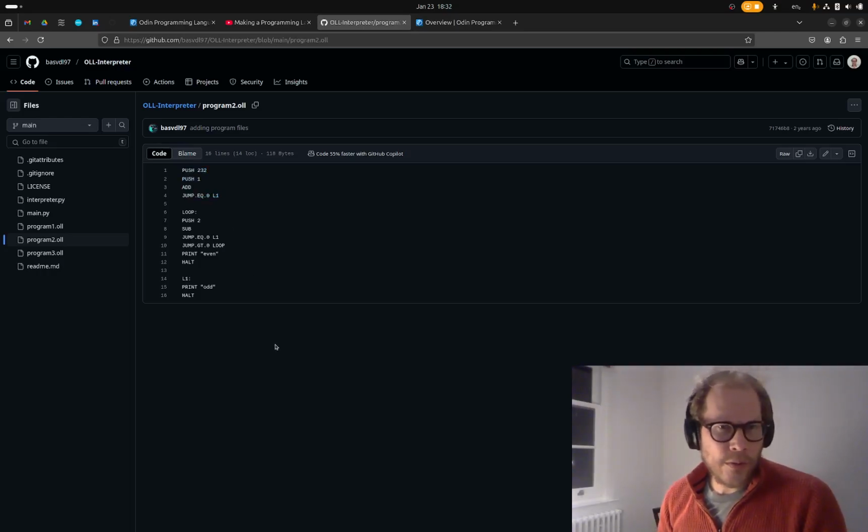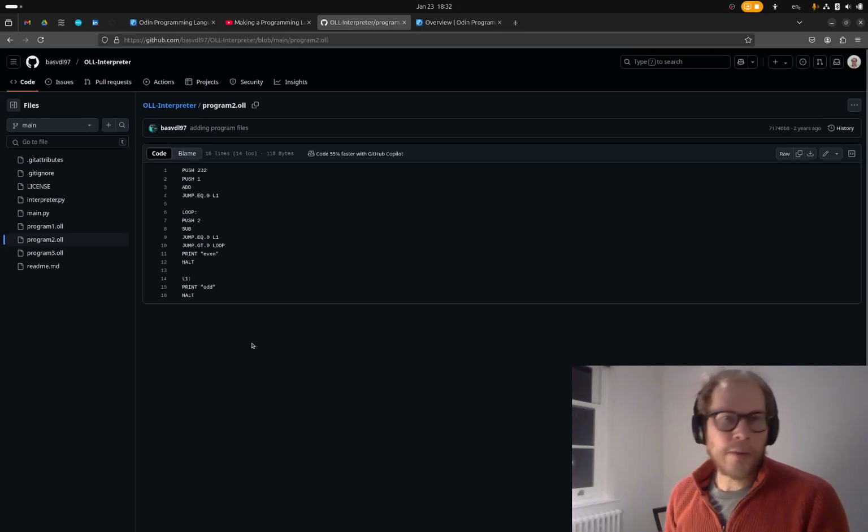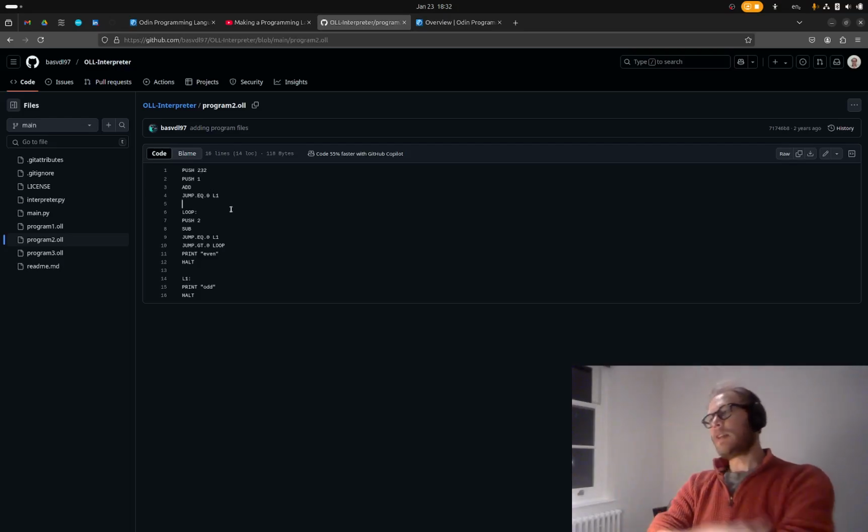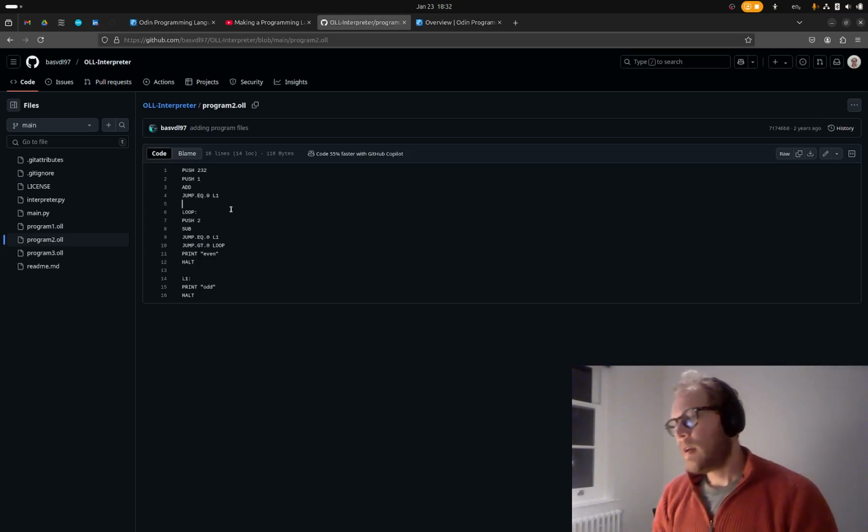Push 232, push 1, add, so that should add them together. You get 233. Jump if equal to 0. I was reading that as jump if even, but it's jump if equal to 0. So if you add them together and you get 0, we're not supporting unsigned.